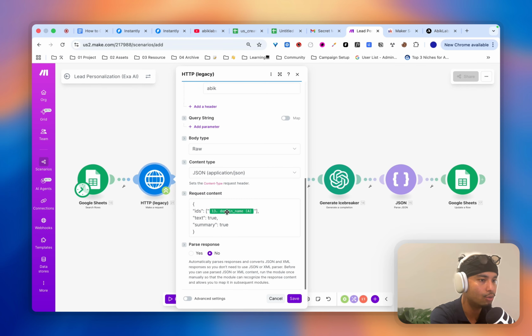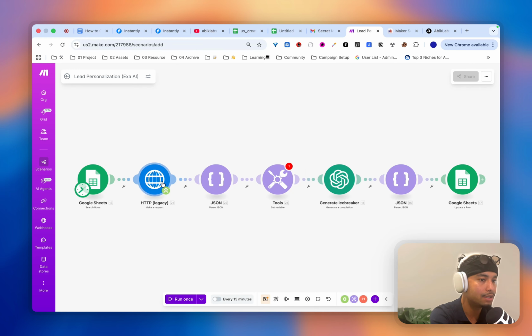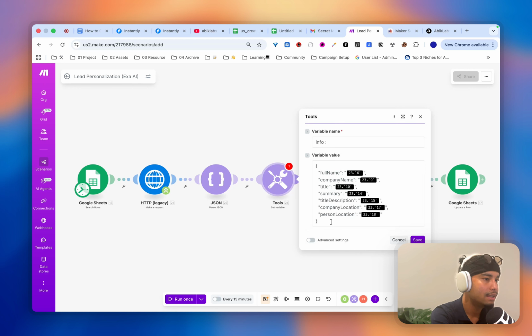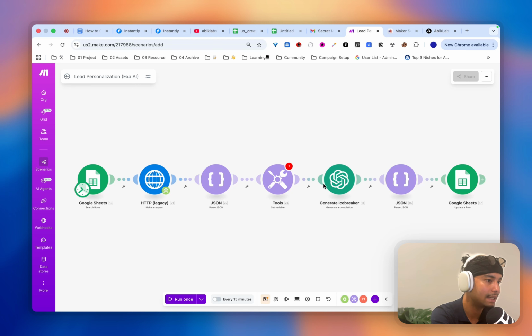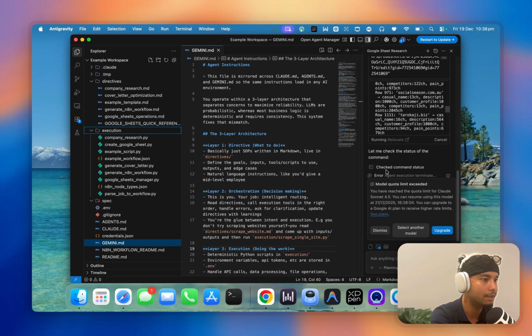And here's pretty much everything. I just share the domain name and it will give me a summary of that thing. So it's always an updated version of their website, so I can always use fresh information. And I pass a bunch of LinkedIn information, like who they are. This is just an extra node, you don't need to do it. Then it will use ChatGPT to synthesize everything and write in a specific template as I showed you, and it will just add it to the Google Sheet. But now with the agentic workflow, you can do pretty much the same thing.